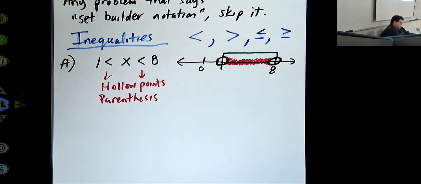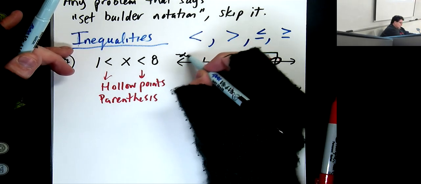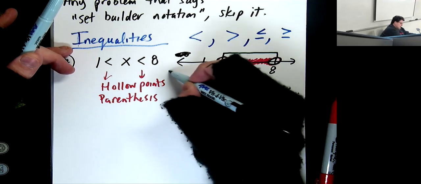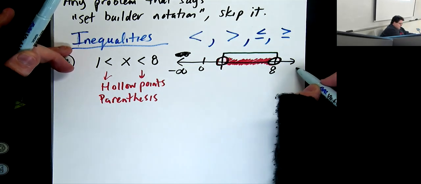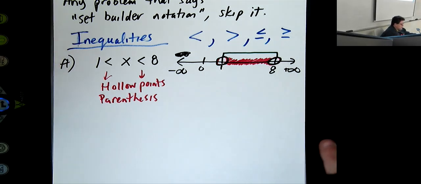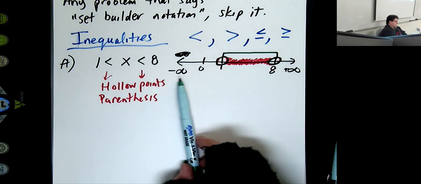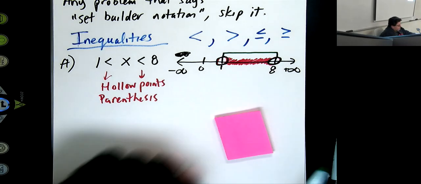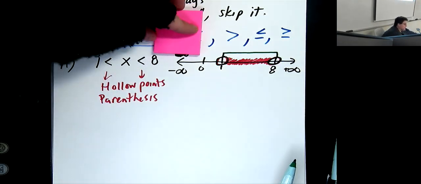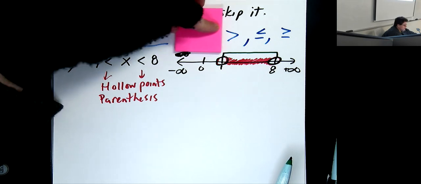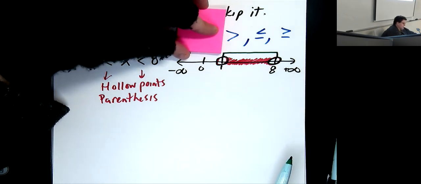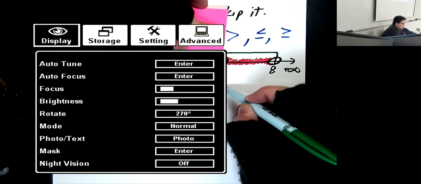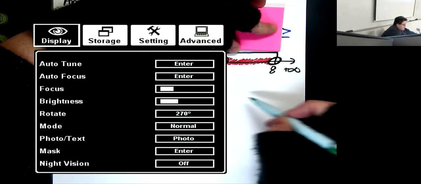All the way to the left side, the arrow goes to negative infinity, and all the way to the right is positive infinity. That becomes important in interval notation. As you go from left to right, you start counting when you start hitting numbers that are in your range. I start hitting numbers at 1, and I keep going, and I stop hitting numbers at 8.